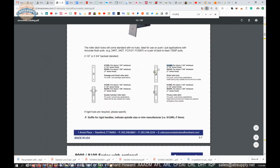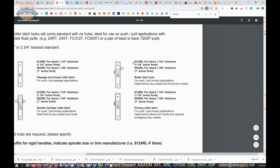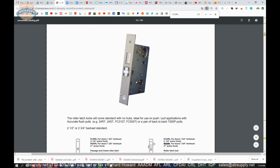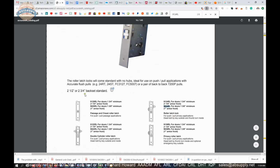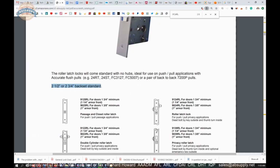Okay, so what we have here are 9124 and 9024. The difference only is the width of the armor front. A commercial lock would have a 1.25 inch wide armor front, so that's why we went with the 9124. We do have to specify a back set. 2 3/4 is what the client requested on this order. 2.5 would be fine as well. They could have done that.